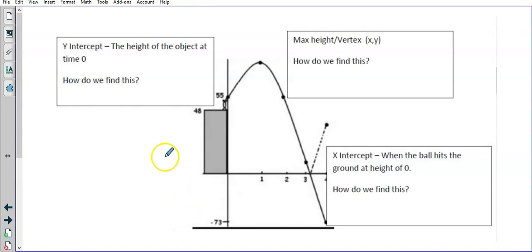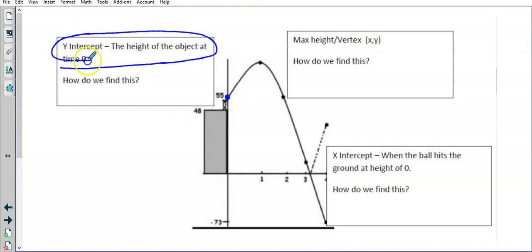Okay, we've already talked about a lot of this. The y-intercept is the height of the object when you throw it. How do you find it? We're just going to look at the graph. We're graphing these today. I'm going to talk a little bit about the equations and what the parts of them are, but we're graphing. So maximum height is the vertex. It is going to be just the y value. The x-intercept is the positive x-intercept, because there's another one over here on this parabola, but that's negative. That's not going to work.